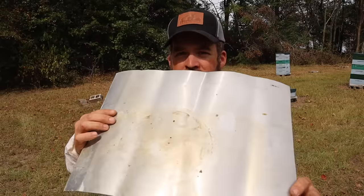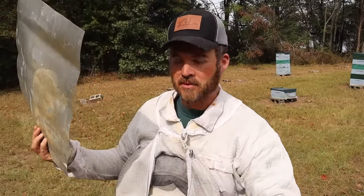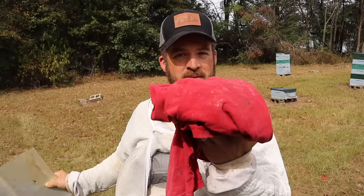We're also going to be using some pieces of metal flashing to block off the screened bottom boards on the hives, and we're going to be using some t-shirts to plug up the entrances. And of course, we'll use the smoker to help keep the bees calm.